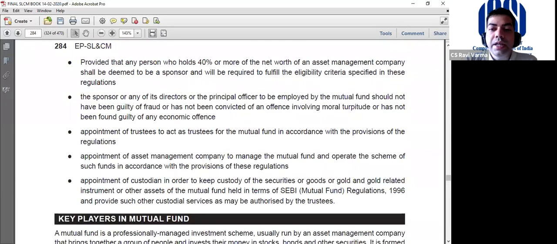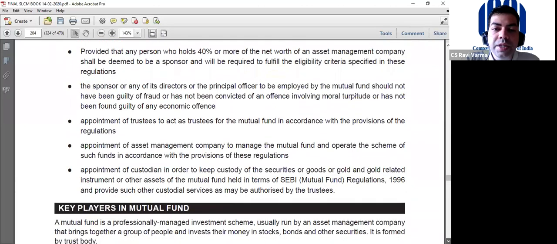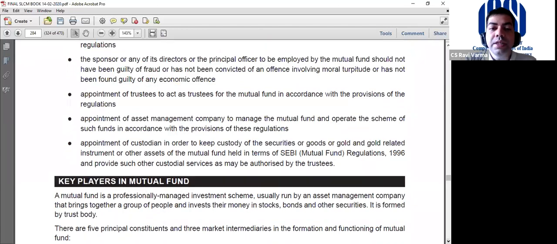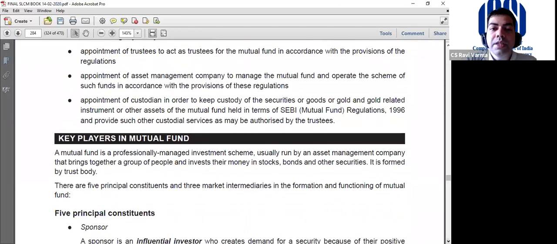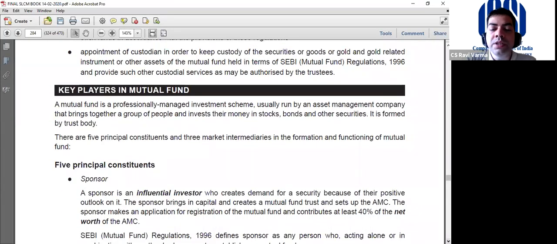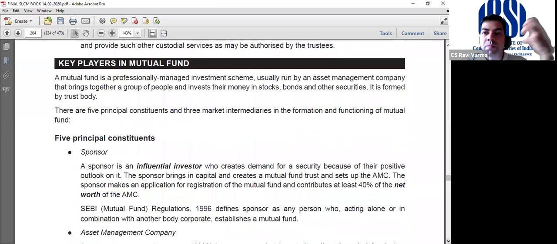Again, whenever I'm talking about mutual fund and CIS, I'm telling you that these more or less are the same. They play a role, you can say, more in a kind of trust form, taking your money and then investing your money. CIS invests in a particular property and gives you return from there, whereas a mutual fund invests in a diversified portfolio and gives you the return.